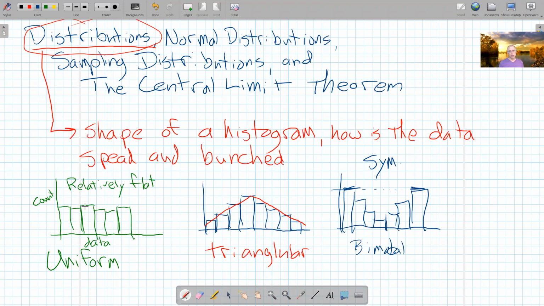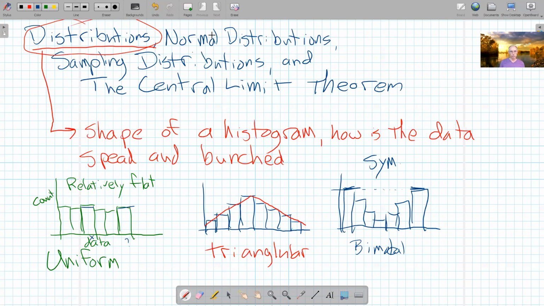So again, distribution just refers to the shape of the graph. How does the data appear to be spread out? Where is it bunched up? Like here, the data is bunched up at very low numbers. It's also bunched at very high numbers. And there's very few data values in the middle. Here, we have most of the data values in the middle. It's bunched up in the middle, and there's very few on the left and very few on the right. And here, it's about the same everywhere. So if I pick a number like this one right here, the count of that number is roughly the same as the count of that number right there.